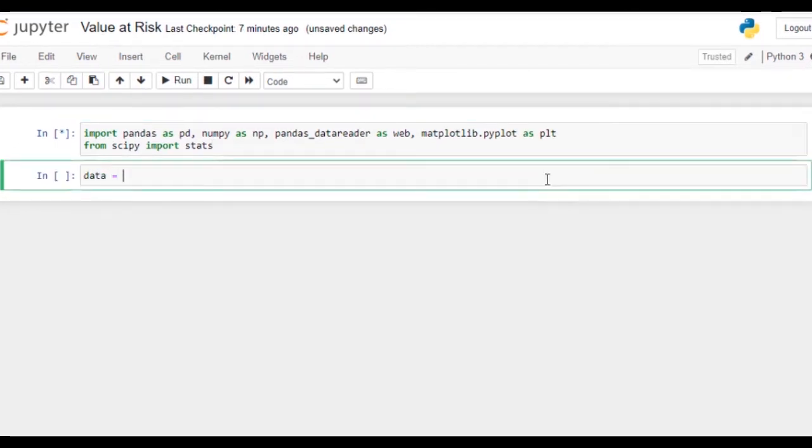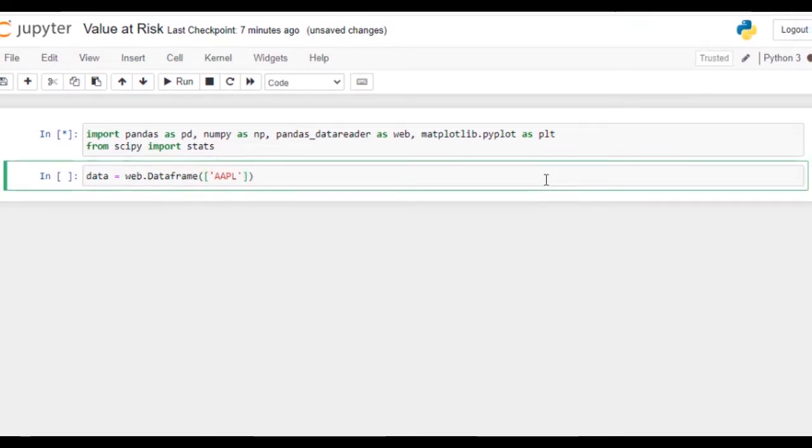In the meanwhile, let's write the code for data. So data is equal to web dot data frame. We need a stock name, data source, Yahoo.